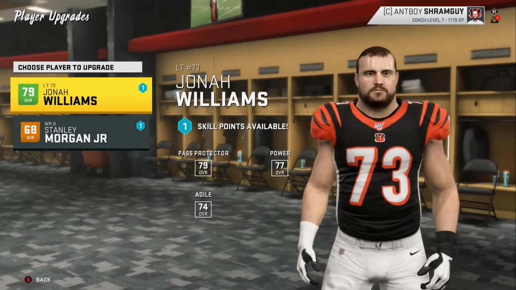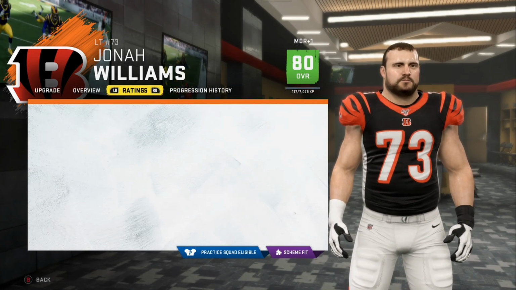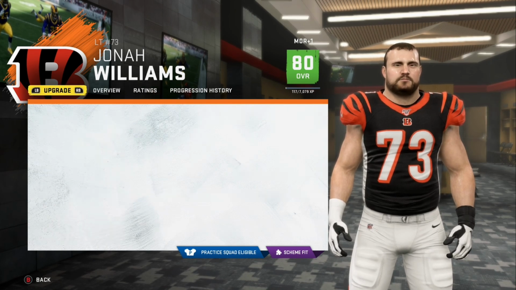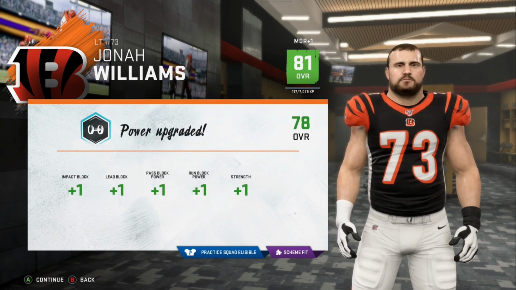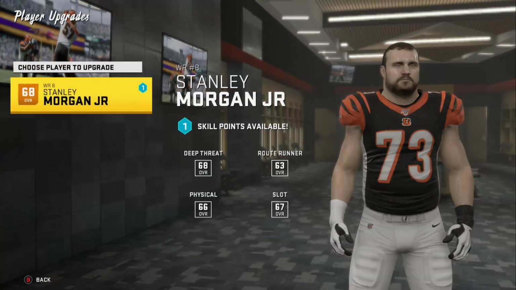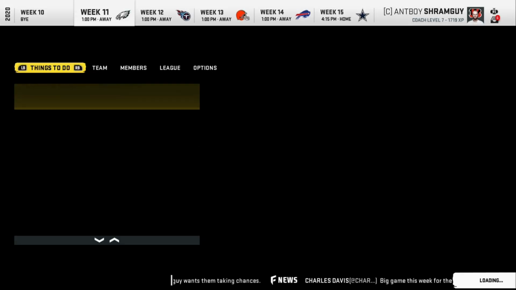Jonah Williams, our starting left tackle. I'd like him to fit the scheme. He still does fit the scheme. Okay, cool. Pass protector. All right, so I can even go into something beneath that and he'll still fit the scheme, which is cool. I think I want to go into power. Should I get run block power up a little bit more? His overall went up from this as well, which is nice. Got 5 things up: impact block, lead block, pass block power, run block power, and another strength upgrade. That's big. He doesn't have that good of strength, to be honest. It's only 85. Stanley Morgan, we'll just get the computer.